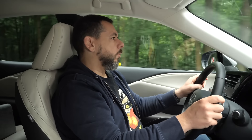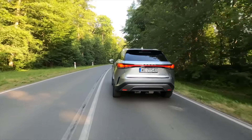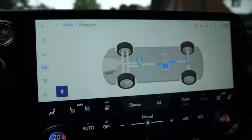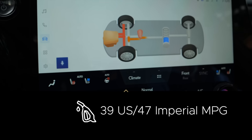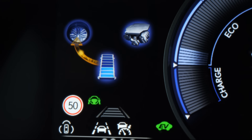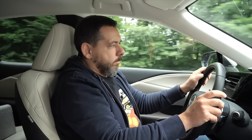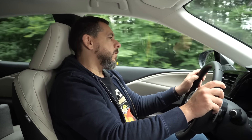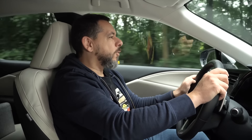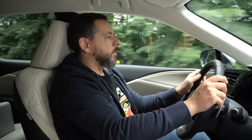Last but not least, the RX 350H I'm driving today. Having driven the two more powerful versions, I find the 350H somewhat lacking. It's nice that the fuel consumption is only 6 liters per 100 kilometers — better than what the manufacturer claims — but you have to suffer through the regular hybrid powertrain, so there is lots of noise which isn't correlated with the speed. Other than that, driving characteristics are very similar, if not identical, to the other two versions.